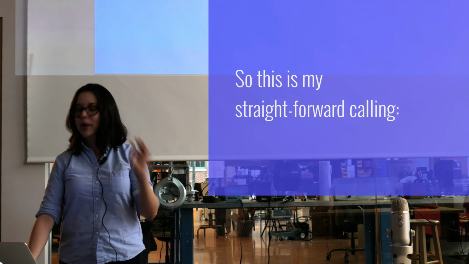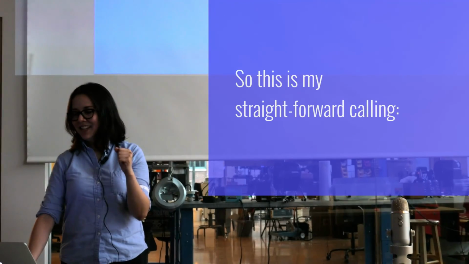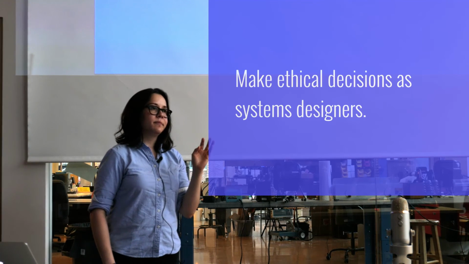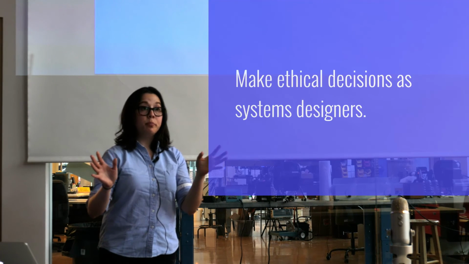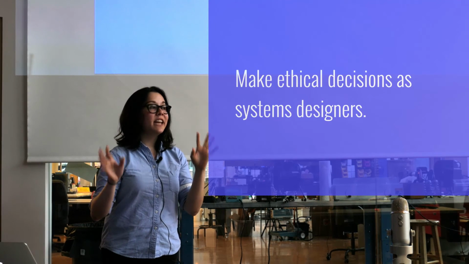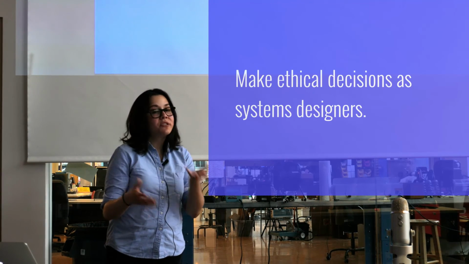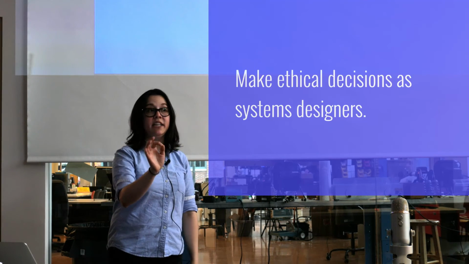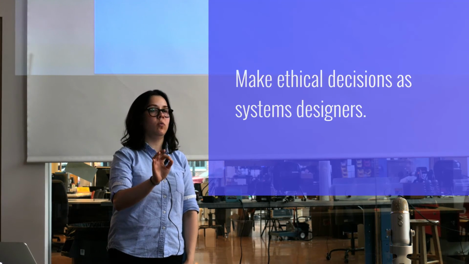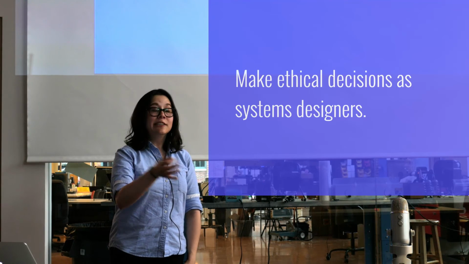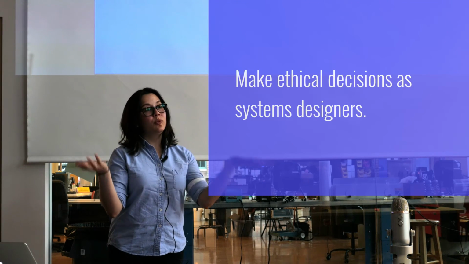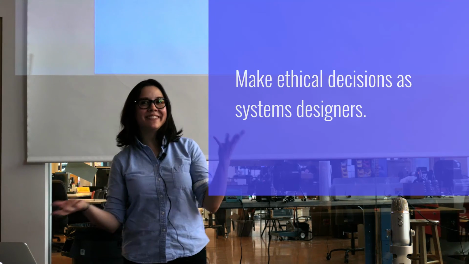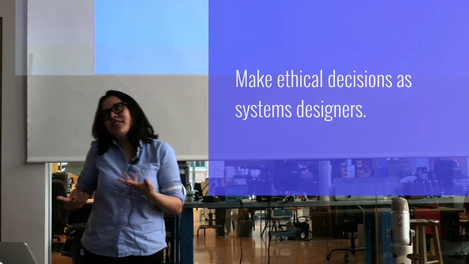So this is my straightforward calling. We all need to make ethical decisions as systems designers. We have to, because they're there. And if we're systems designers, we can't just stand idly and just make a tiny thing. They can be tiny interventions, but we need to know what the consequences are. And mostly because we're in games, we know what they are. We know. It's in our nature, right?